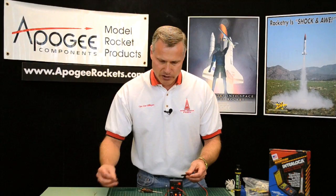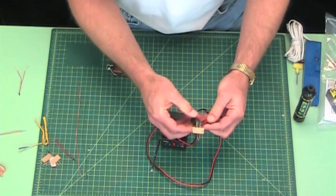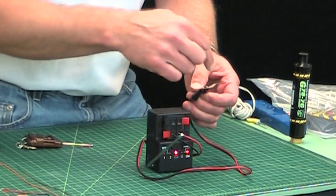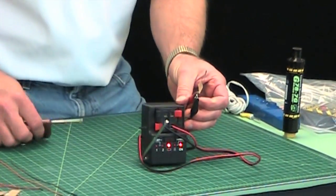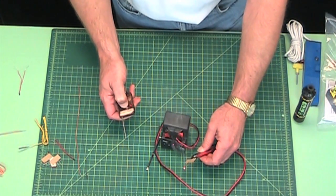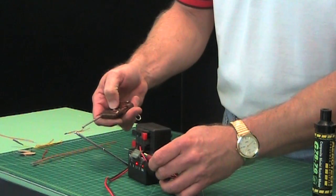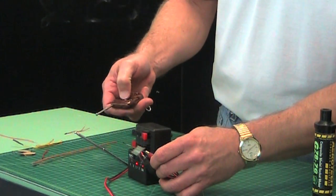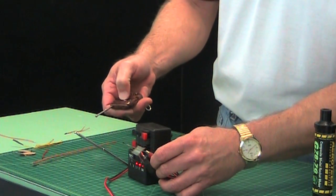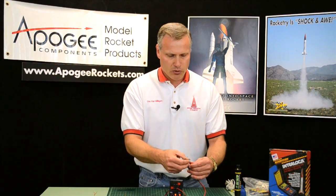People ask: can you also fire an Estes igniter? The Estes igniters are high-current igniters, which means they take a lot of electricity. The wire inside is a lot thicker. So I'm still armed here. This time I'll go ahead and push it: three, two, one, launch. You can see it does take a lot longer to fire. Now the wire is still there, and as you can see when I push the button, it pulses a little bit. Basically that means the electricity doesn't keep the current steady — it pulses — and that's why it needs a lot more current.